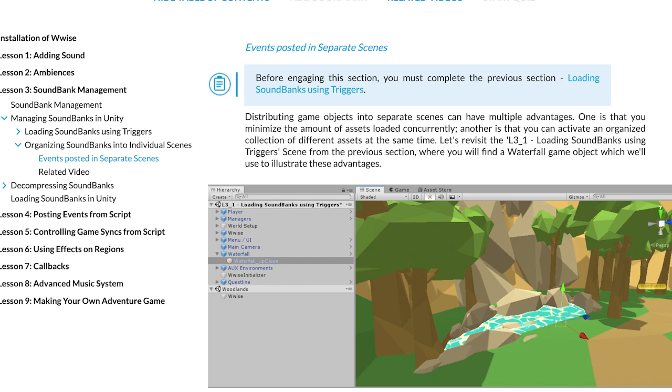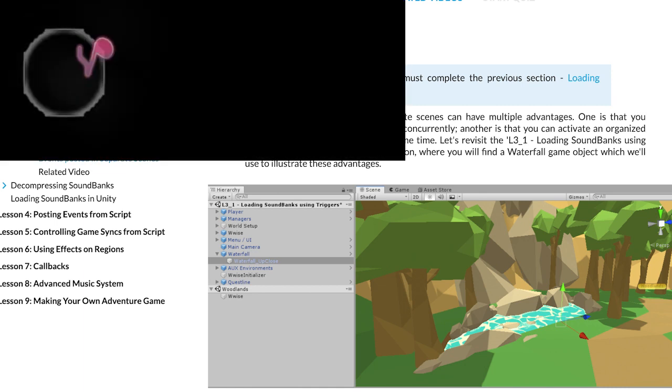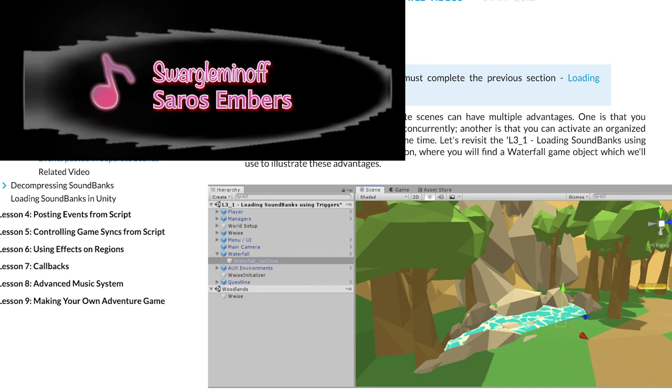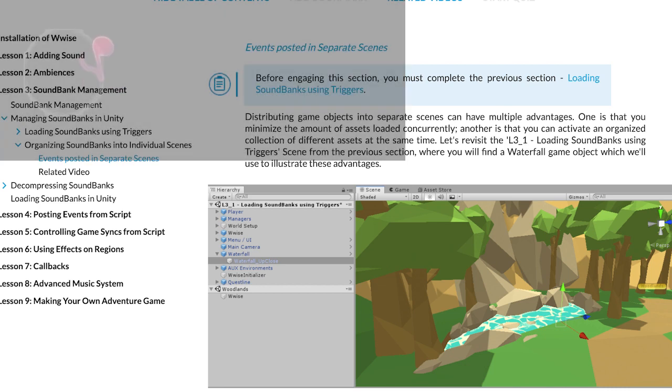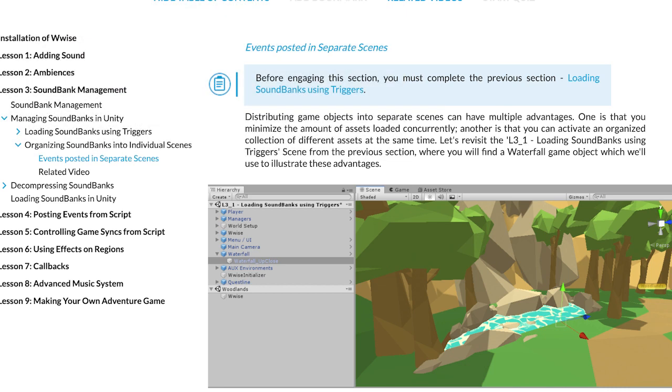That's where sound banks come in, which store these different event types and are loaded at the beginning of a scene in Unity. If you're not following me, just hang on a little longer as we move forward in the lesson and I show some more visuals. We're going to load a sound bank into a scene and also discuss how to manage them, which is very important for making sure the audio events you've mapped to game objects function as intended. This is all determined by how you manage the sound bank.